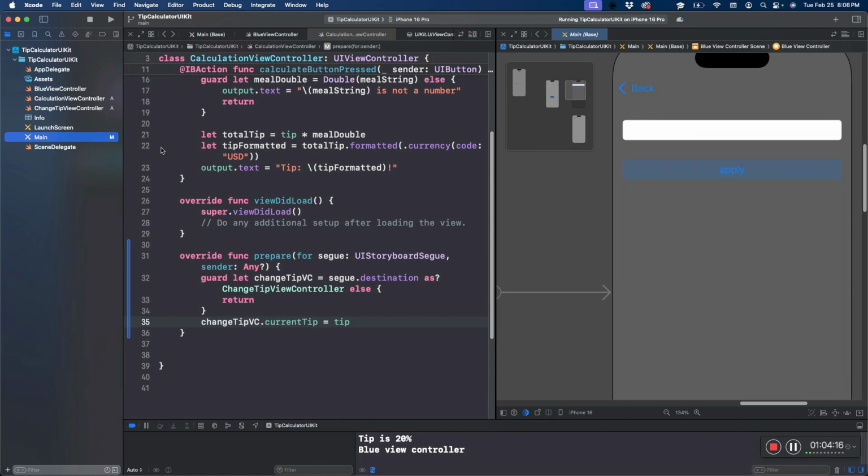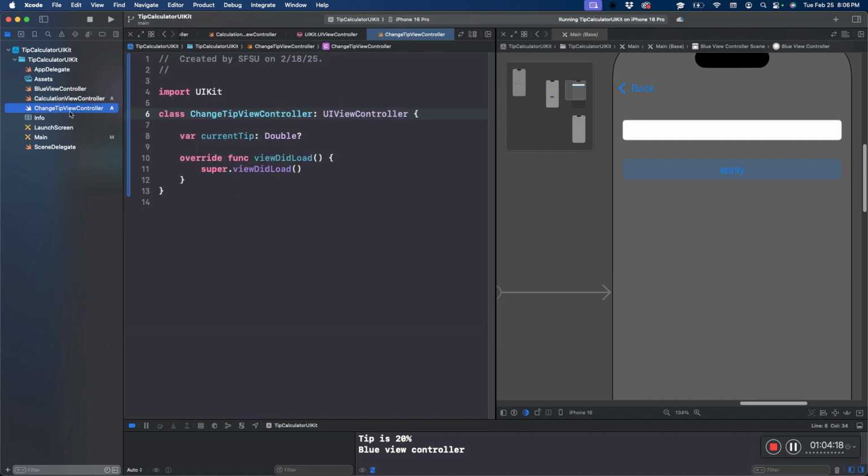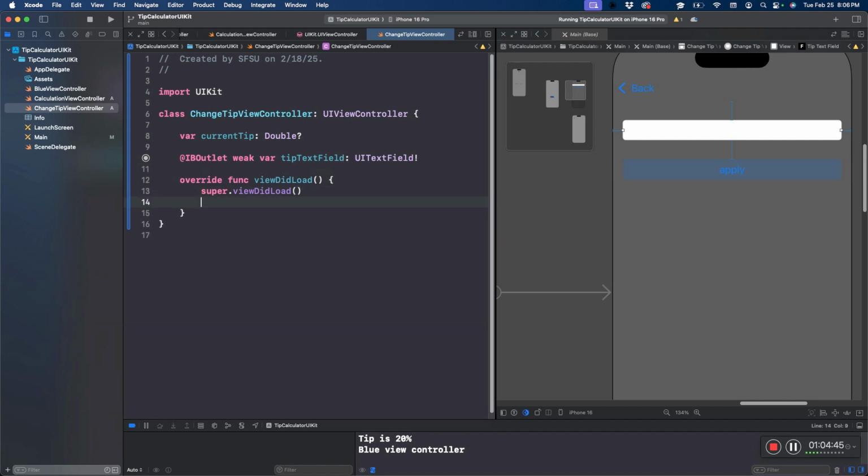To be able to do that, we need to be able to access this view component. How do we access this view component inside our change tip view controller? Control drag, and what are we creating? An outlet, right? So tip text field, maybe like this. Okay, so now we have our tip text field.